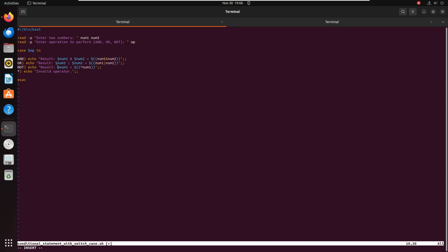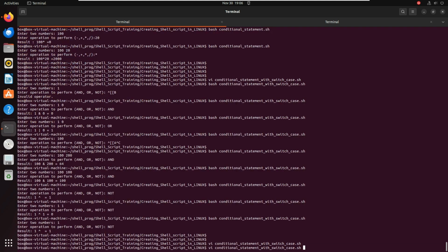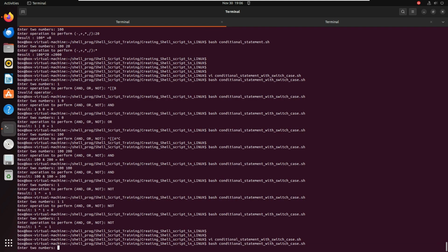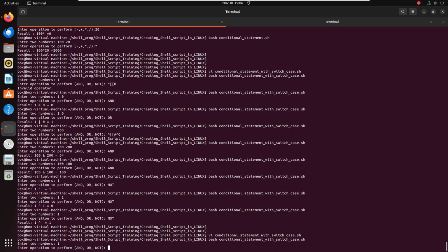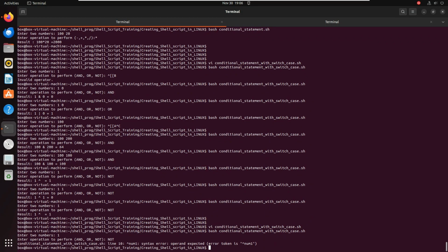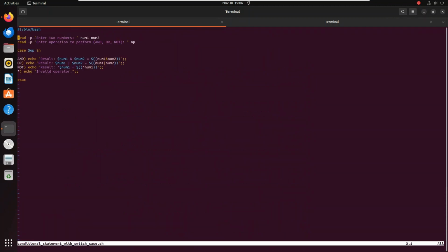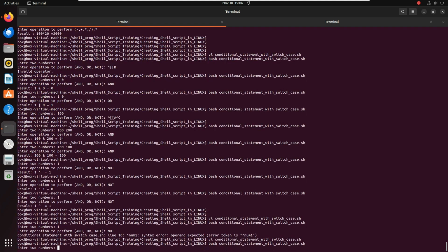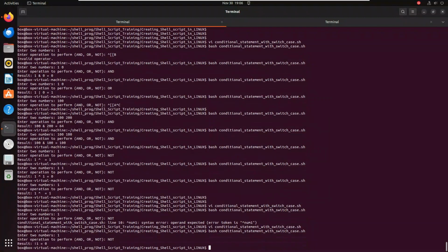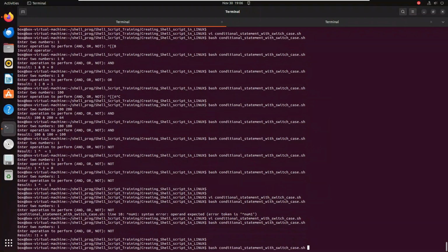So not of number. This is the right way. For the not operation, one parameter is enough. Exclamation is the not operation.